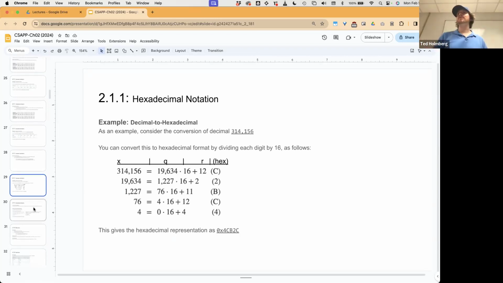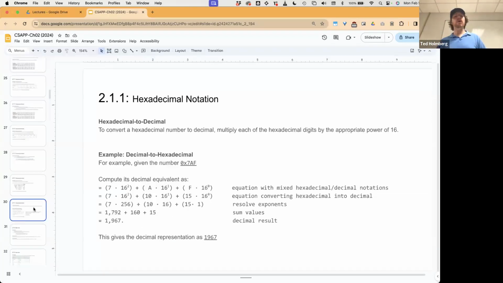Yeah, it's a little bit more difficult to go with the base 10 stuff. And then if we wanted to go from decimal to hexadecimal, the way we can do that, so suppose, for instance, we start with our hexadecimal value of 0x, and then the actual hexadecimal digits are 7AF. Then what we can simply do is take each of those values and multiply them by 16 to the power of 2 and add those together. So whereas translating from decimal to hexadecimal was a process of division, this is a process of multiplication, effectively.